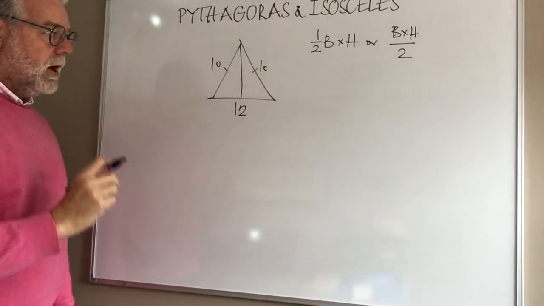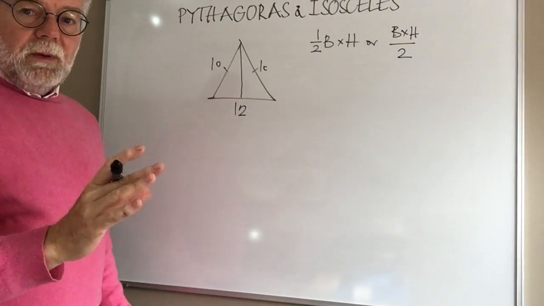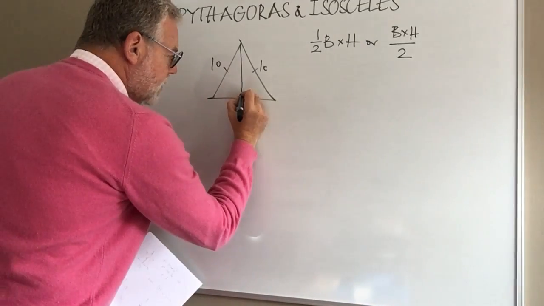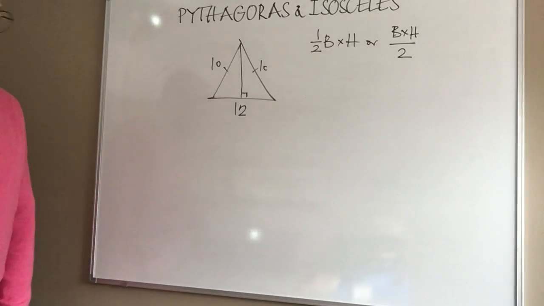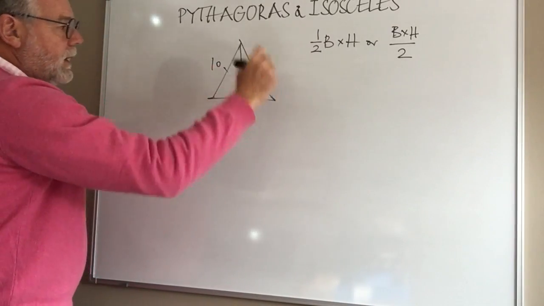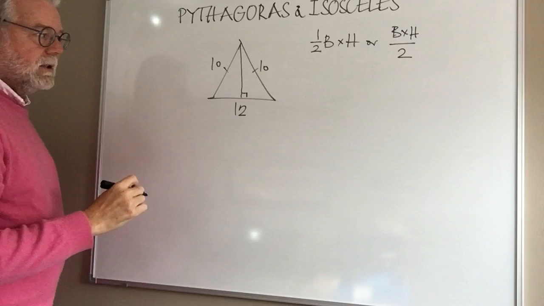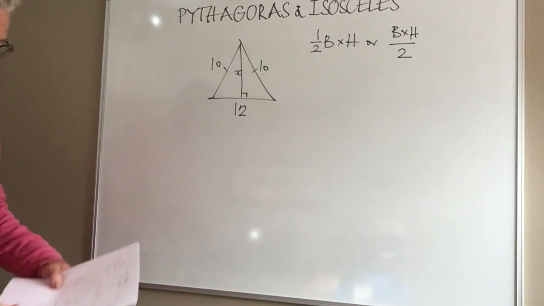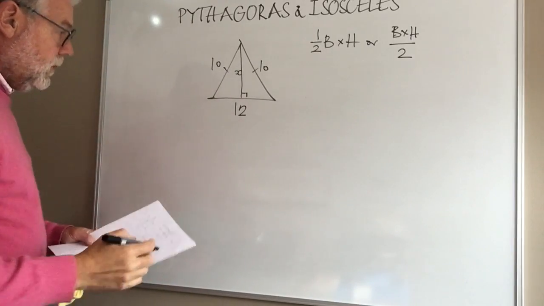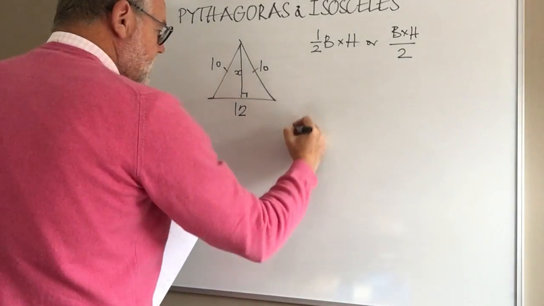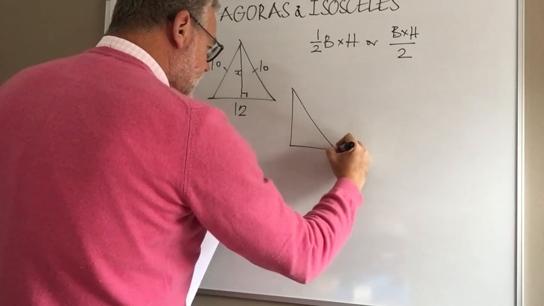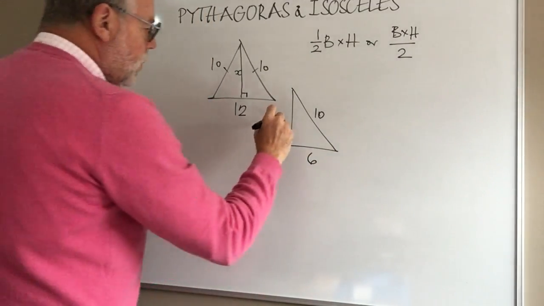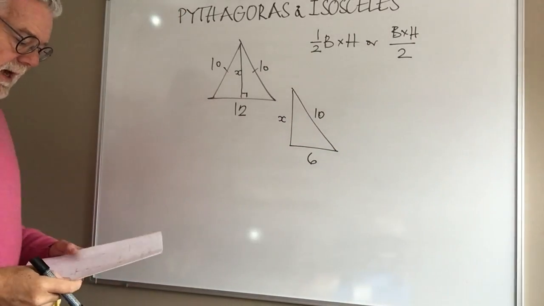Okay, now you can start to see immediately some bells will be ringing, thinking, oh, we've got something to do here with isosceles. Why? With Pythagoras. Why? Because that's got to be a right angle triangle. So before I can calculate the area of this isosceles triangle, I need to know what the value of x is, don't I? Okay, so let's just have a think then. So to find that, let's just select that bit of triangle. We know that that's 10. We know that that's 6. We're looking to find side x.